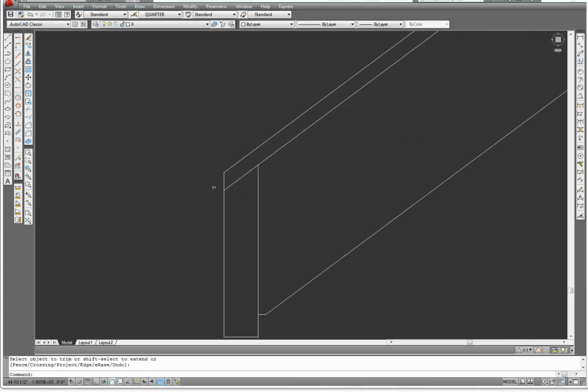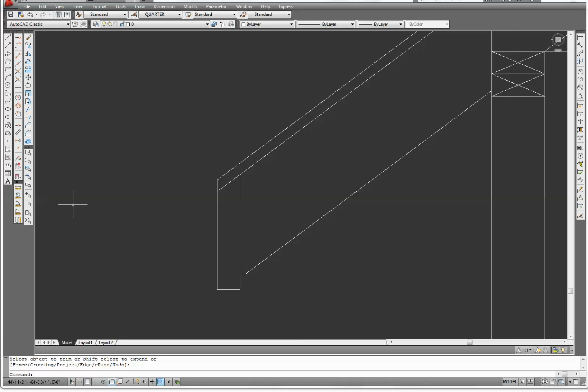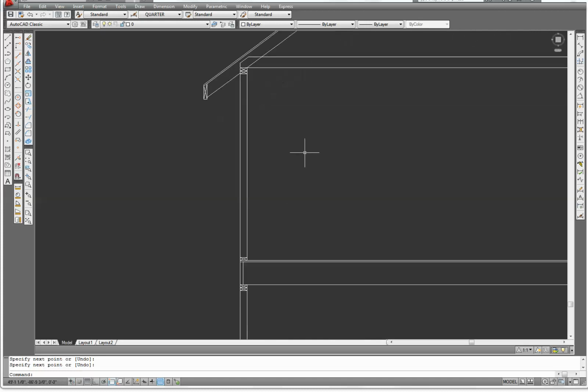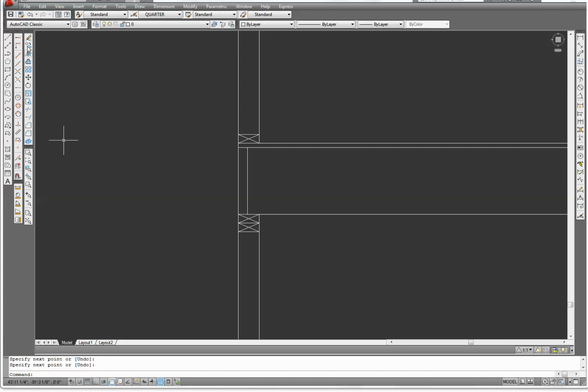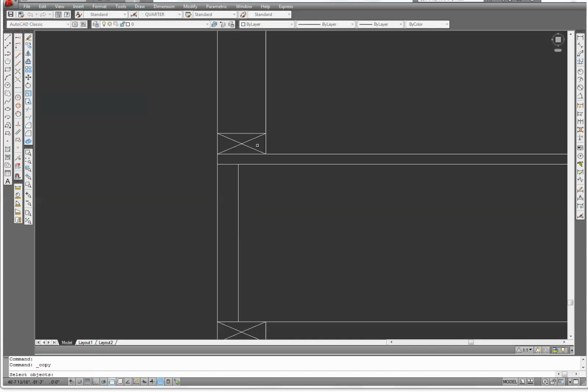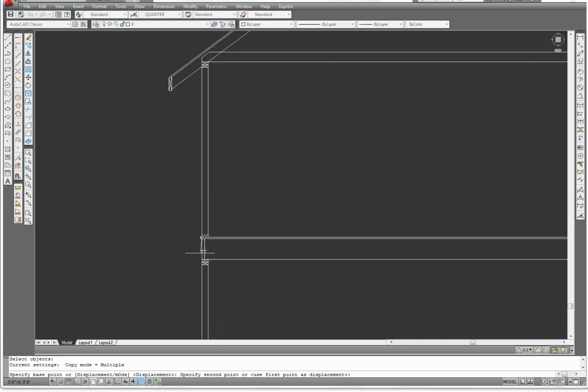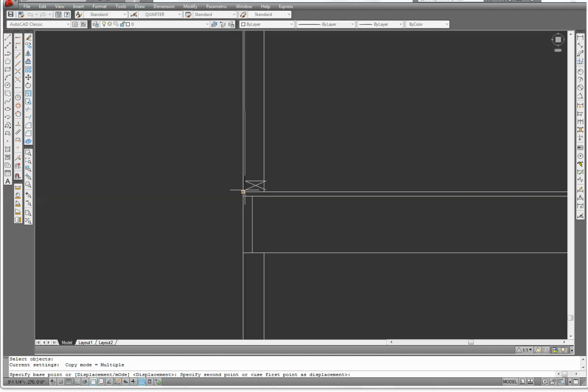That creates the fascia. Sometimes you get these little lines. Okay, that one went away. And we're going to add some diagonal lines inside of this to indicate that it is also an end cut. Down at the bottom, we are going to add a bottom plate, so we can just copy this bottom plate here. There we go. And then I'm going to escape to get out of that command. And let's put in some diagonal lines here, because that is also an end cut.